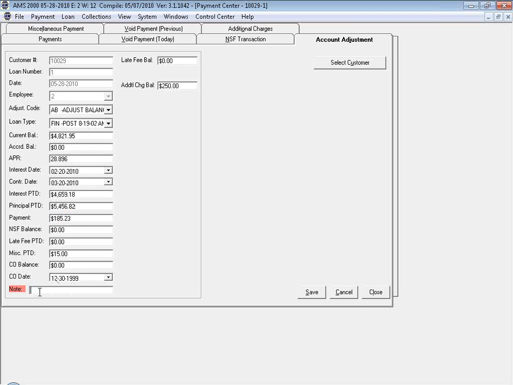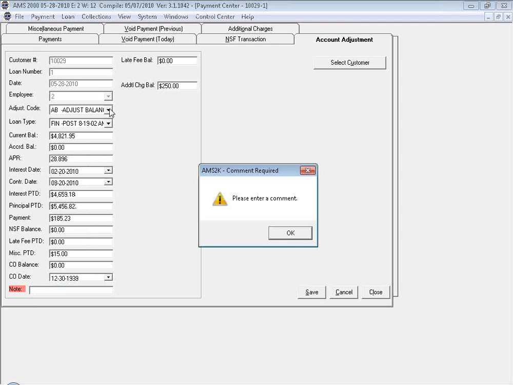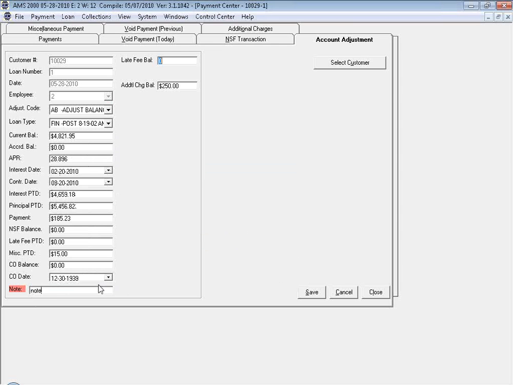We do track the note, so we require you to put the note in there so that you can enter that in and see all that information. Let me just put a note in there real quick. We also have an adjustment code, so you can actually code what those adjustments are for. So for instance, edit up, edit down, extension of payment, if you charge a payment extension fee, if you forgave interest, refinance, repossession, sold to bank, rewrite, etc. So you can see those, and that way you can pull those reports, filtering on those and not just a memo. To change that, you would just hit Save and then go on.